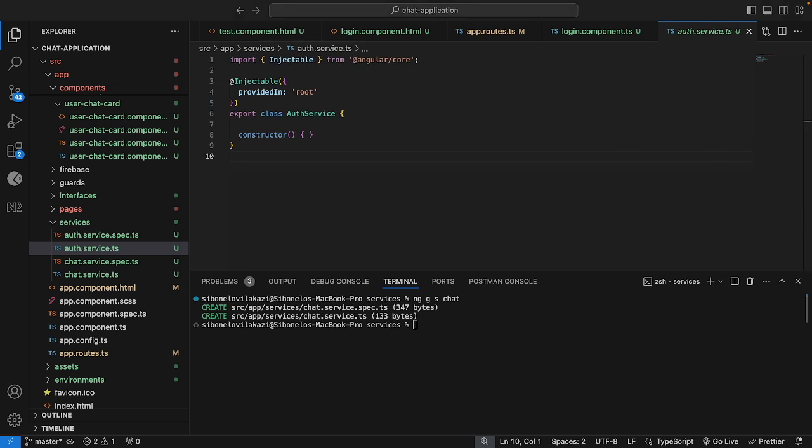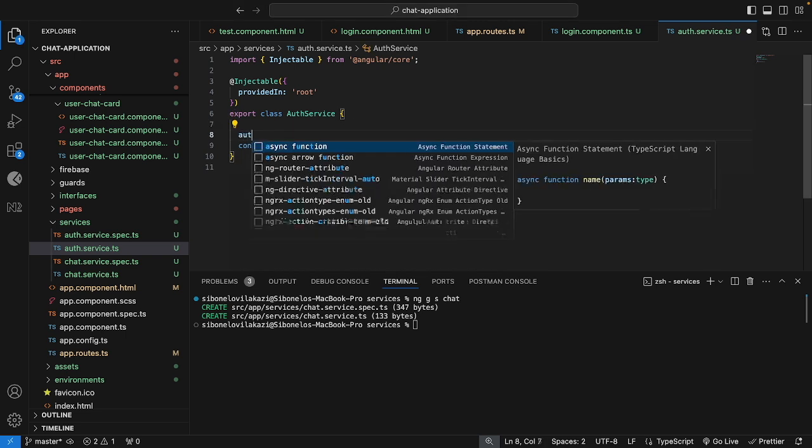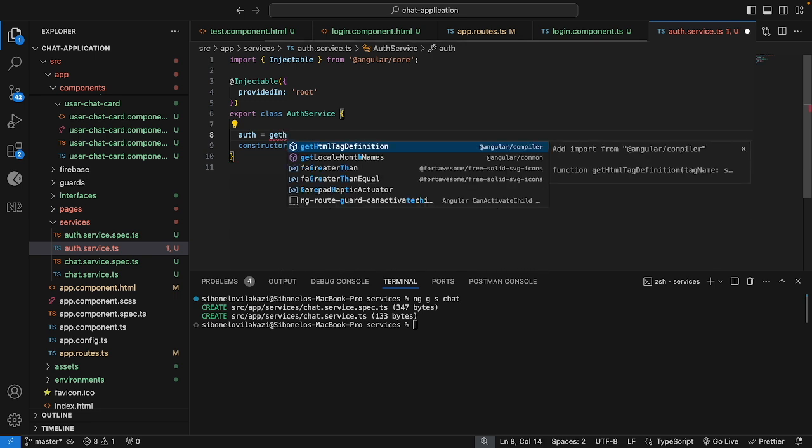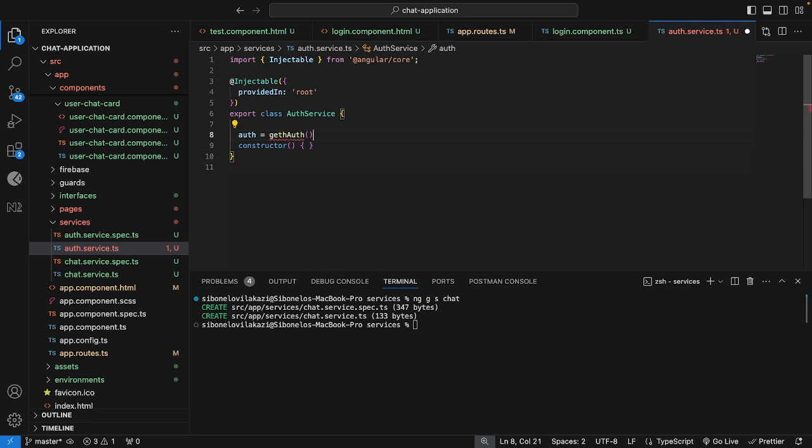Okay, so in my auth service, I know that I want to create my authentication. So I would need to say, okay, set up my auth, which would need getAuth. I would need this getAuth, right?